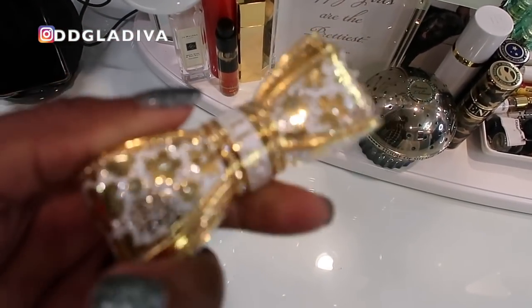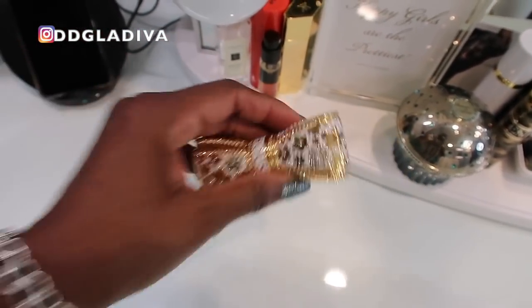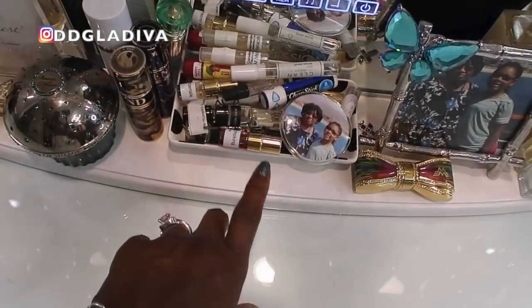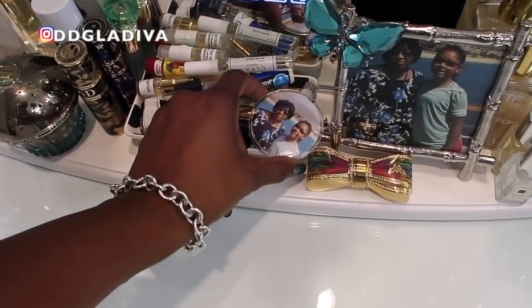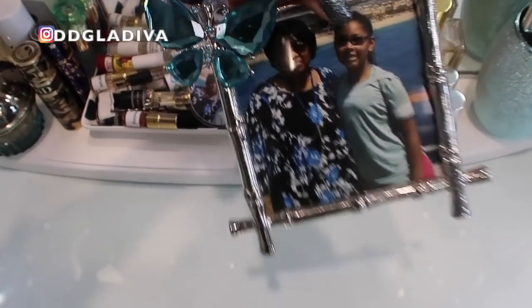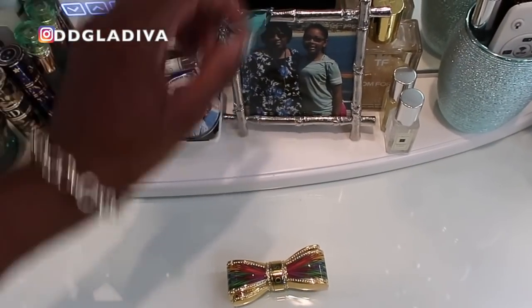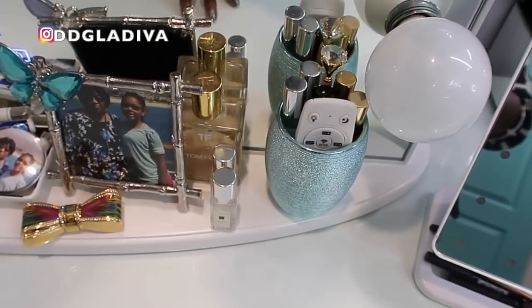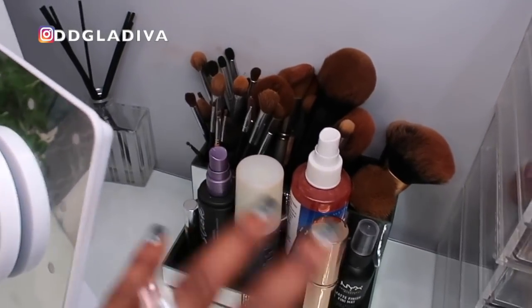This is my favorite lipstick holder from the House of Siaé — absolutely love it, it's so beautiful in person. And my favorite fragrance from the House of Siaé, Passion de L'Amour. Some other perfume samples here, I need to clean this up — it's getting a little cluttered. I also have a picture of my little cousin and my aunt in this butterfly frame from Z Gallery. Unfortunately they passed away suddenly in a car accident last year. Some other travel sprays there, and a mirror with makeup brushes I actually use and wash very frequently.